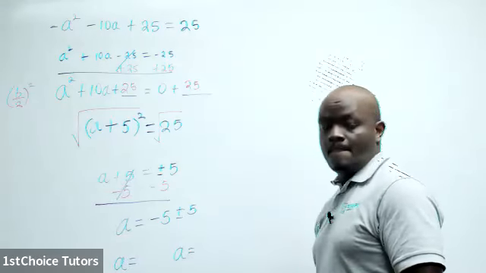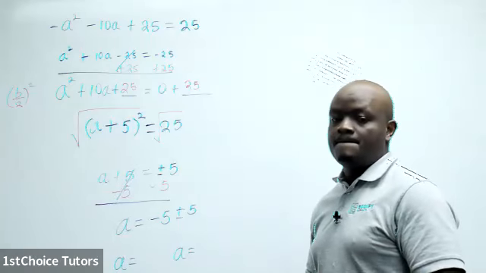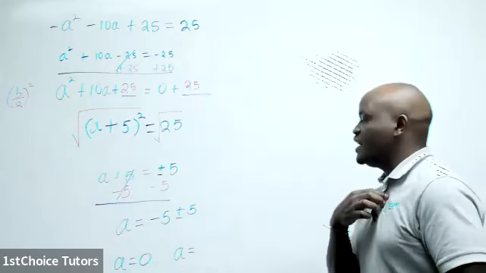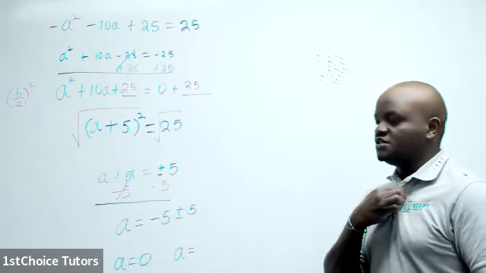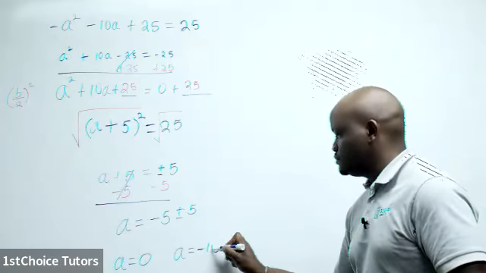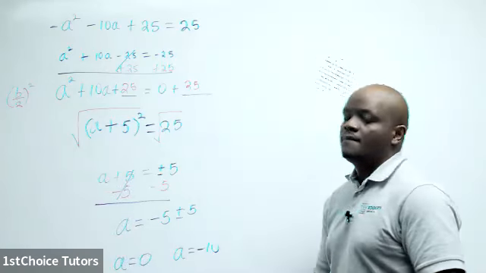So negative 5 plus 5. Evie owes you 5. She pays you 5. How much does she owe you? 0. Yeah, she paid your debt. If she owes you 5, she owes you another 5. How much does she owe you? $10. So negative 10. Done. Those are the 2 answers to that question.